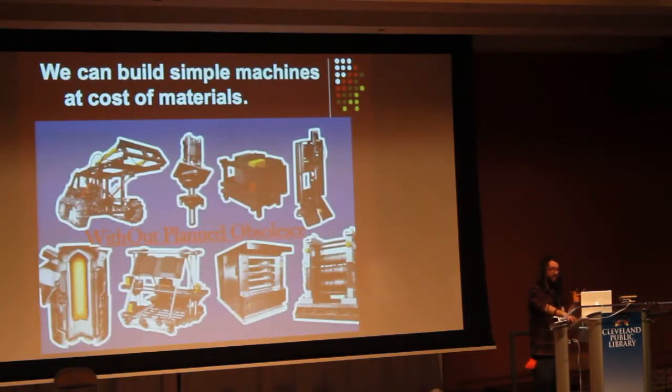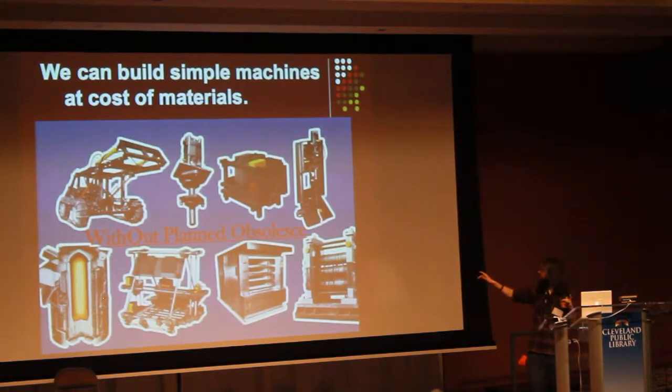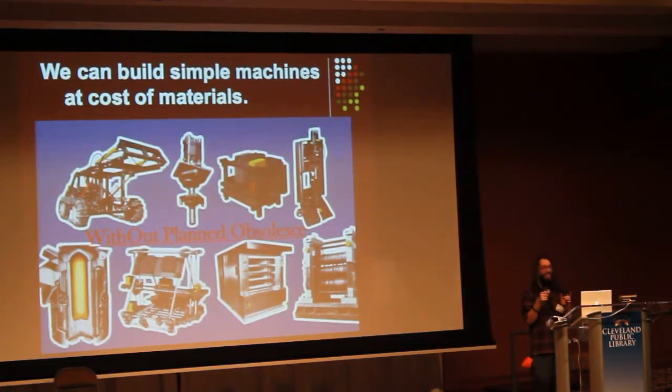The manufacturing of these simple machines on a small scale is going to be way cheaper than any large-scale operation. Plus, it's not a planned obsolescence type of manufacturing — we're just using resources over and over just to make money without conserving resources, and we're losing huge skill sets. We need to build simple machines. There's a picture of a tractor, a rotor attachment, an oven, a furnace, rollers, machine shop type tools, 3D printer type tools. The plans are out there to make these right now for way cheaper than you can buy them, just for the cost of materials. These are huge sectors of what we can do to educate people, because we need these skill sets to start teaching our kids these things in school.